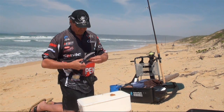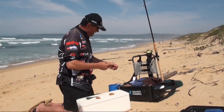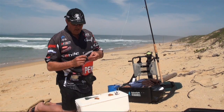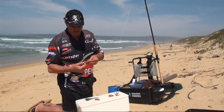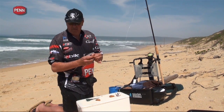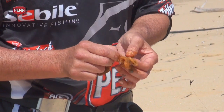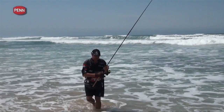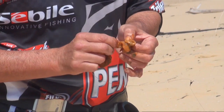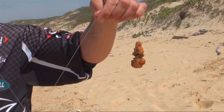What I do is I'll just cut it open and make it in two halves. Get your hook — for a hook you need like a size one hook, that's usually fine, a little Gamagatsu. You just simply thread it in and out, and you'll find the outer skin is quite tough. Put one through, push it up the shank of the hook, up the line, go to your next piece and do the identical thing. There's a lot of fun in fishing for rock fish — it's one of my favorite disciplines. You do lose a lot of tackle, but you have a lot of fun. That's basically it: an untidy, mushy, smelly, effective bait.